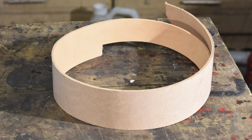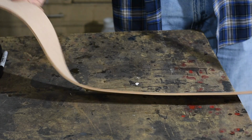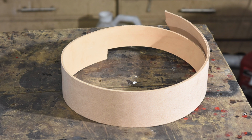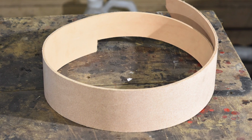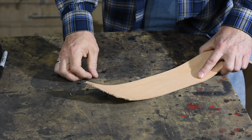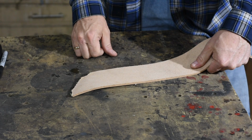It's important that you use vegetable tanned leather, also sometimes known as sole leather or tooling leather. There are various other names. What you don't want is stretchy chromium tanned leathers or thin leathers that you'd see used in furniture or garment making. This is heavy cowhide that's tanned in a manner so as to be pliable, but not really soft and stretchy. I picked up this piece on eBay as belt leather for 10 or 15 bucks. It's got a smooth exterior side and then the suede, also known as flesh, on the interior side.